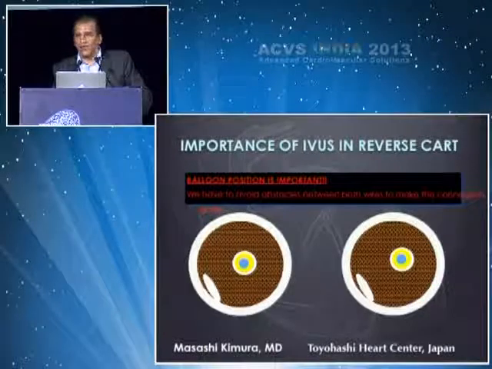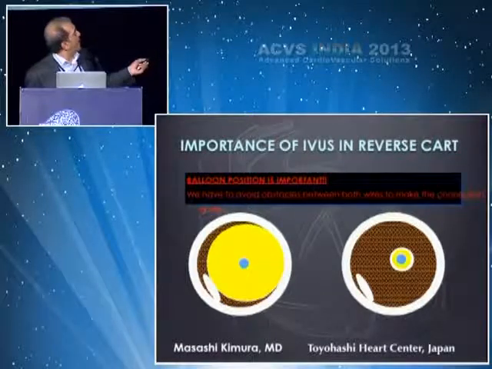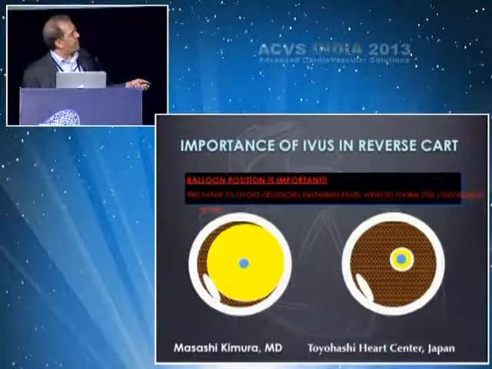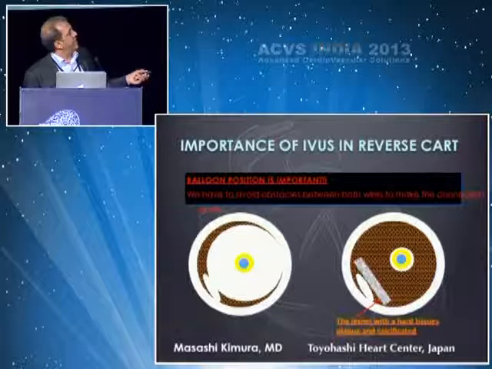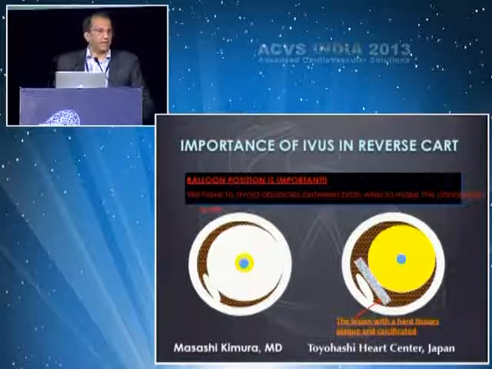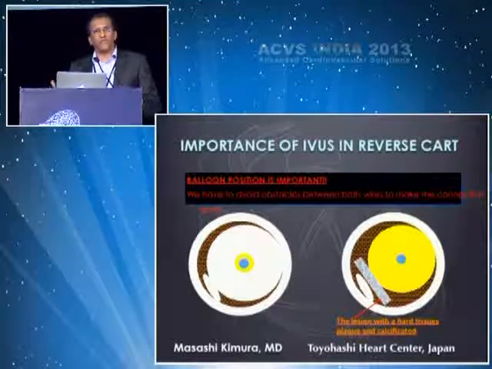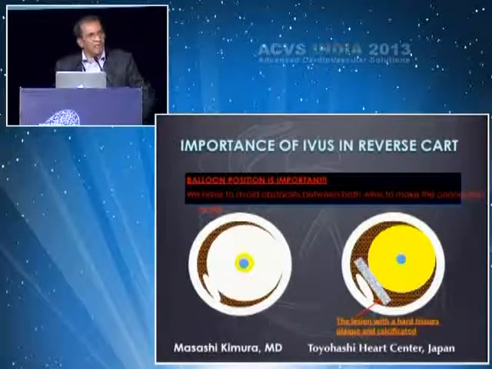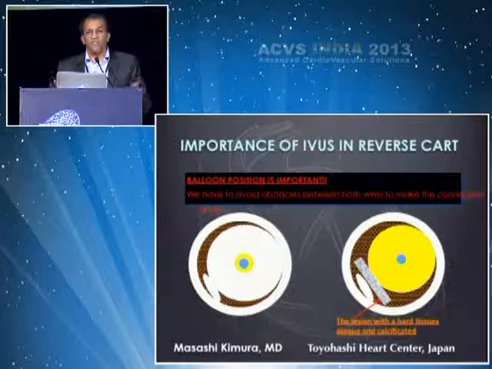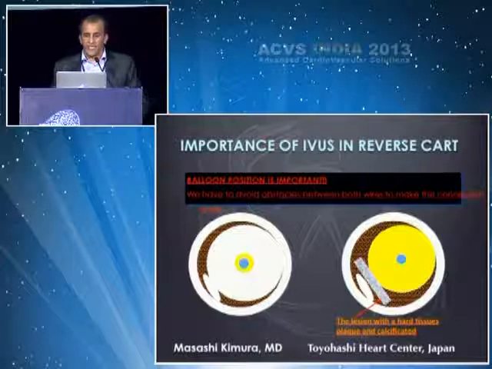This is exactly the situation, beautifully demonstrated by Kimura in this slide, and I had to borrow it to show you this case. When you get these 2 wires, you could take a balloon and connect the 2 channels, getting a retrograde and antegrade channel. But when you have a layer of calcium in between, no matter what you do to this channel, you're not going to be able to connect the 2 parts, because there's a calcium wall in between. In this situation, you can move a little distal or proximal to see if you can find a non-calcified area to connect, but this is a big challenge. And here, we have to have the humility to come out and say, sorry, we failed and we cannot do it any further, because we could do great damage in trying to achieve success in these cases.